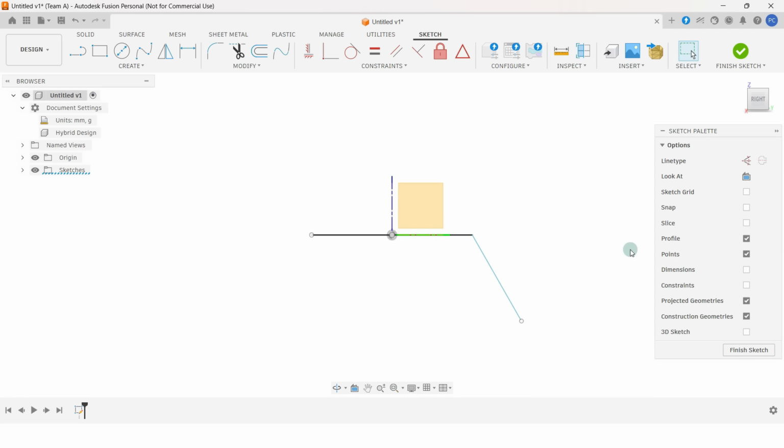Turn the dimensions visibility back on. You can use the D shortcut key to quickly activate the dimension command.